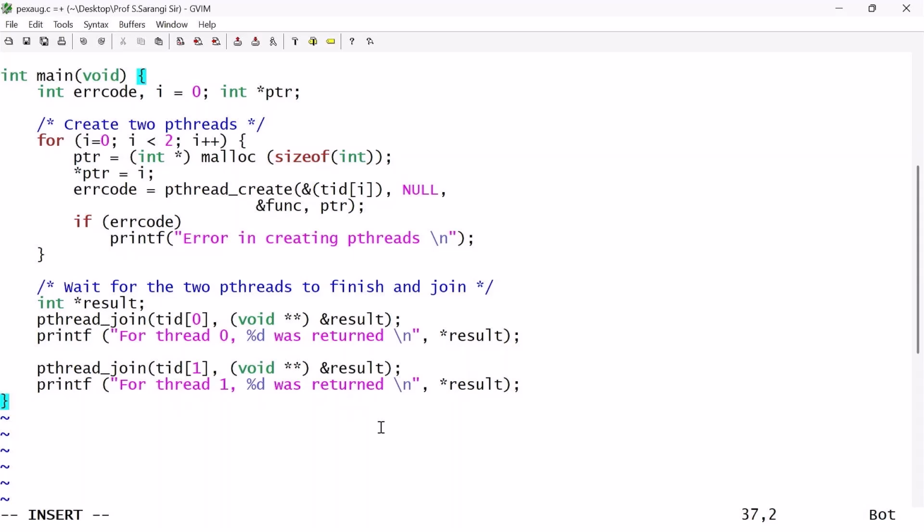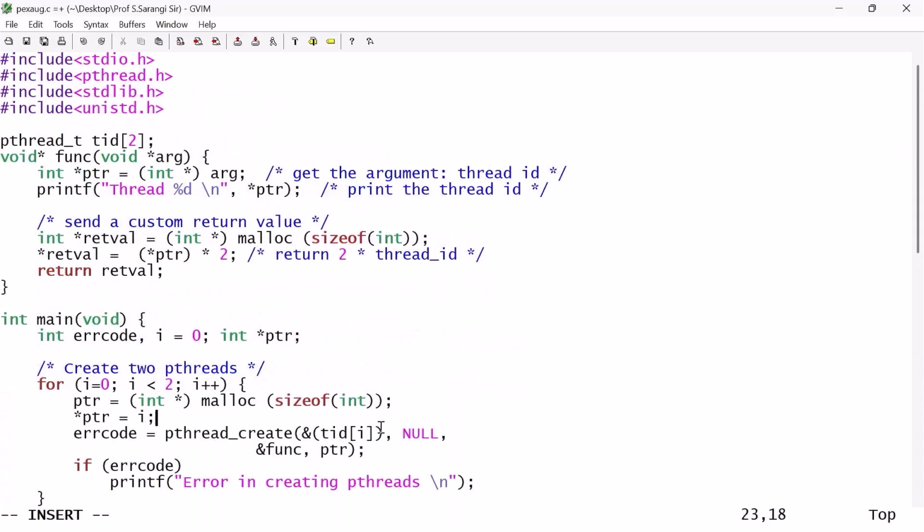So let us understand the significance of why void star and star star were used. These are complex concepts, but as I said, C and C++ programming is required when you build systems. And also if you think about it, any construct you are using in Python or JavaScript, ultimately under the hood it is using this only. It is not using anything else. Because it is using this, it is working, and that too working efficiently.